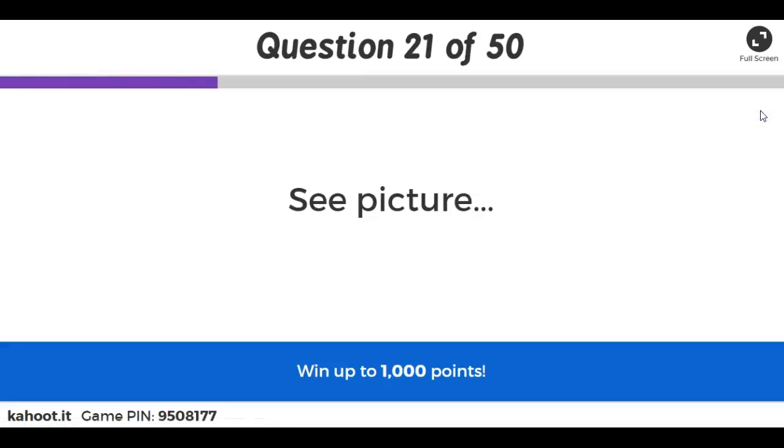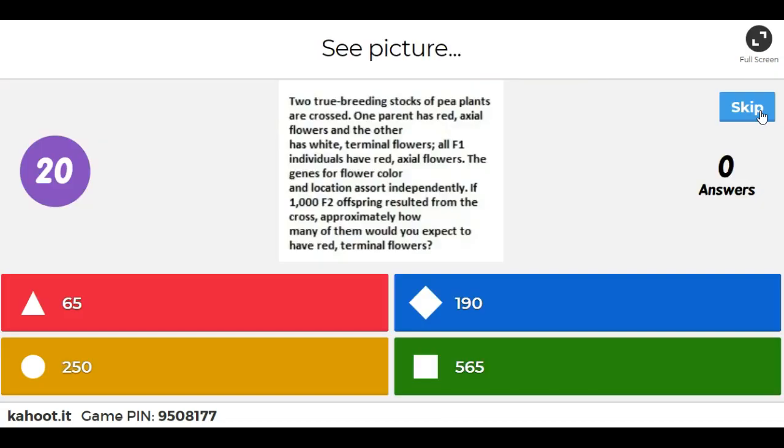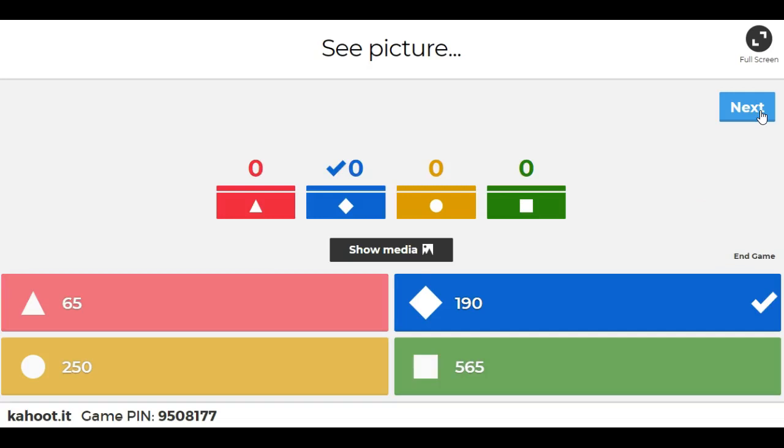All right, again, we're going to look at the picture. So this one's talking about true breeding pea plants. They give you a lot of information. I clearly should have left more time on this. You only have 8 seconds. I want you to know how to do this one in real life, but you may not have time to calculate this right now. So the answer is about 190. We'll do that one in class right before the exam.